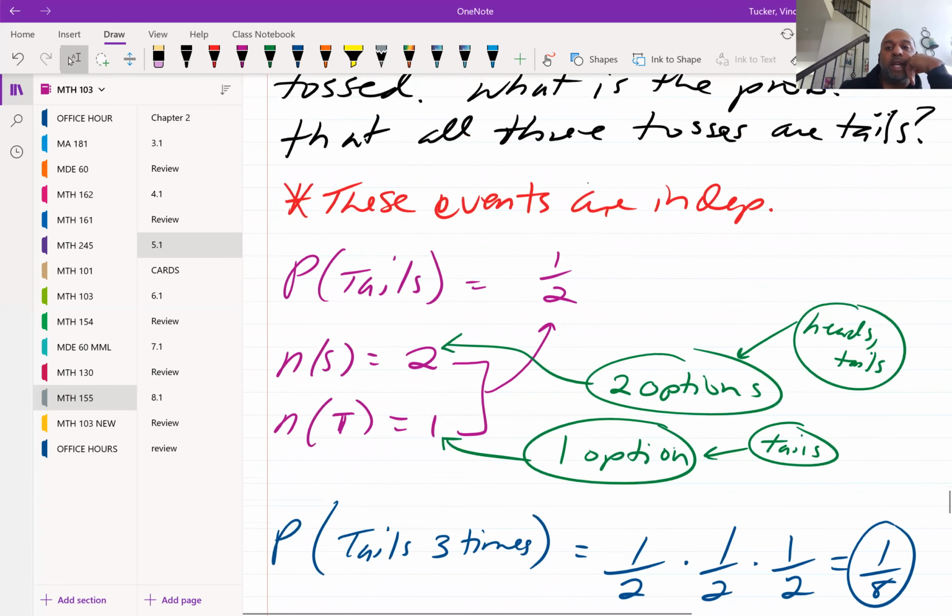So you have to examine what it is that you're dealing with. In this case, we're talking about flipping heads or tails. Does the fact that you land tails have anything to do with you landing heads? And the answer is no. It's not like if you land tails, then landing tails is not an option for the next event. So it just depends on the scenario you're given.